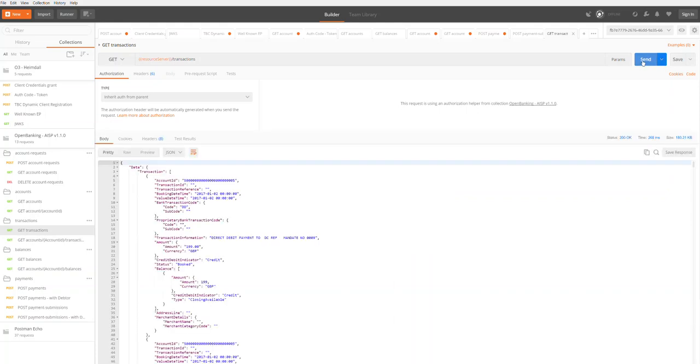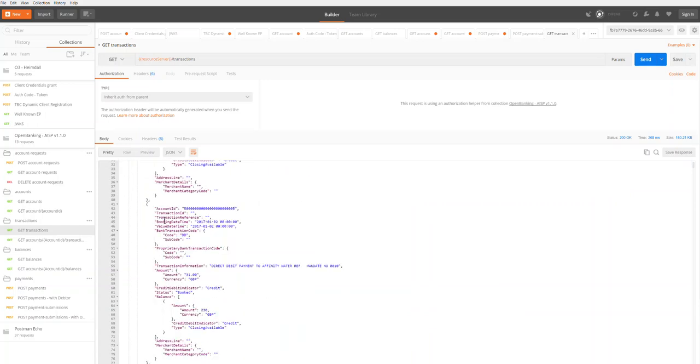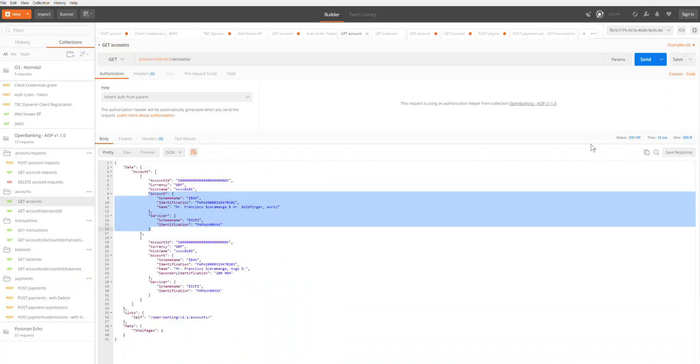And what we should get back is the entire set of transactions for those two accounts that we'd given permissions for. Now what you'll see here is you don't have a reference to the actual account number, but you have an account ID that's been returned. And we could call the accounts endpoint to figure out what that account ID represents. So you'll see that the account IDs are 5 followed by a number of zeros and 3, and 5 map onto the two accounts that we provided access to during consent authorization.